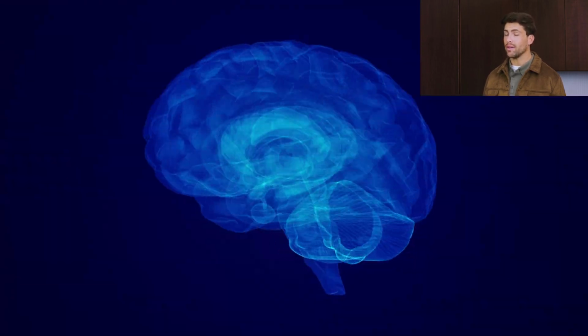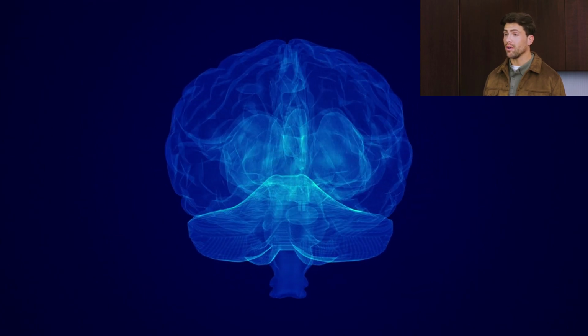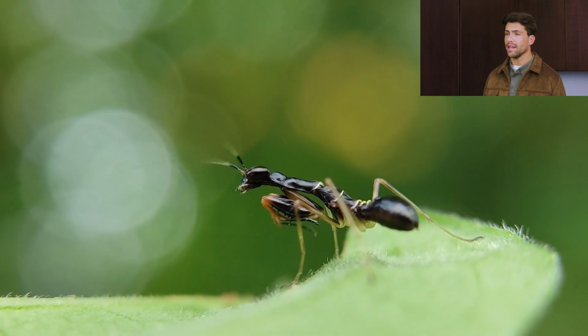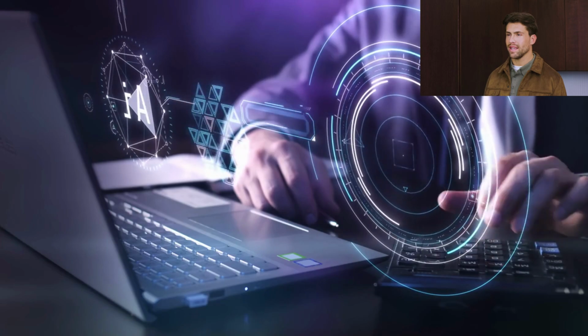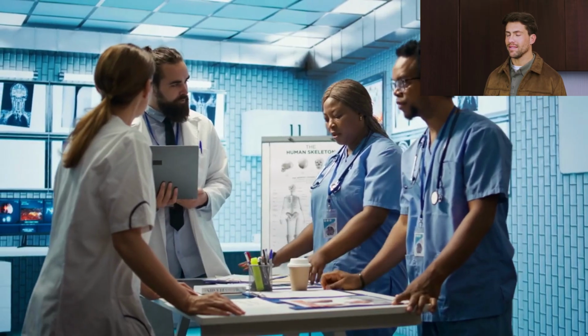The CL1 runs on custom software called the Biological Intelligence Operating System, or BIOS. It creates a simulated world that the neurons inhabit, sending information about their environment and responding to their reactions. Developers can deploy code directly to the neural network using a Python API. It's biology meets programming in the most literal sense.